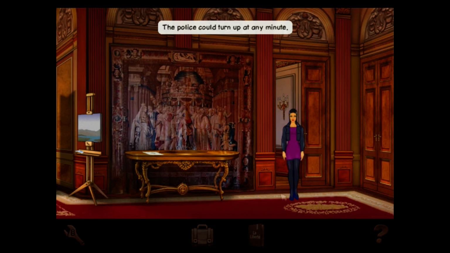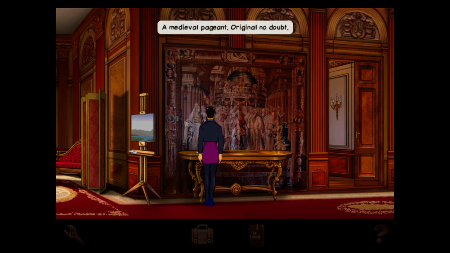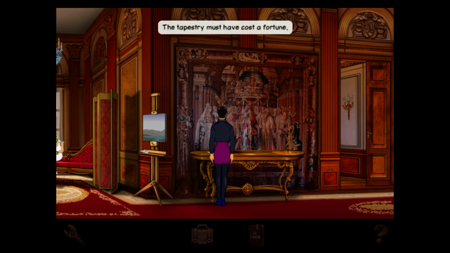The police could turn up at any minute. Somewhere there were clues to the murder, and I needed to find them. So, what's this? A hole? A medieval pageant. Original, no doubt. The tapestry must have cost a fortune. It looks really nice. One of the factors in point-and-click games of this time and age, particularly now that we're playing at modern resolutions, and you're watching this on probably a cell phone or a computer at a high resolution, is that items that could have been larger and had more detail just aren't animated that way.